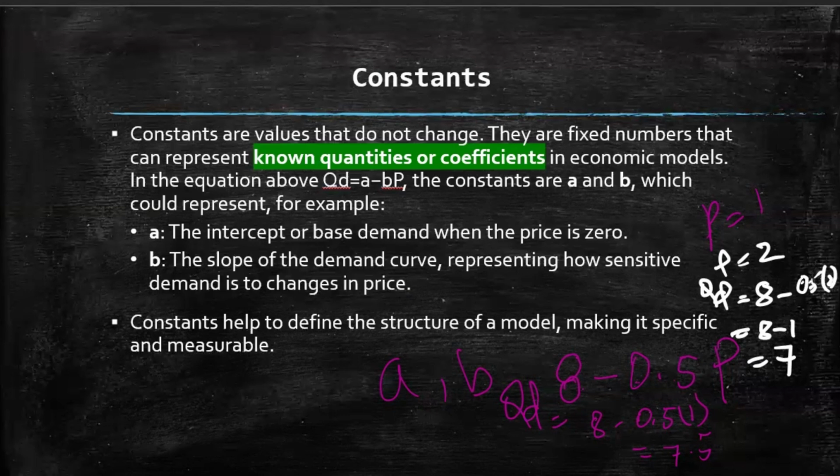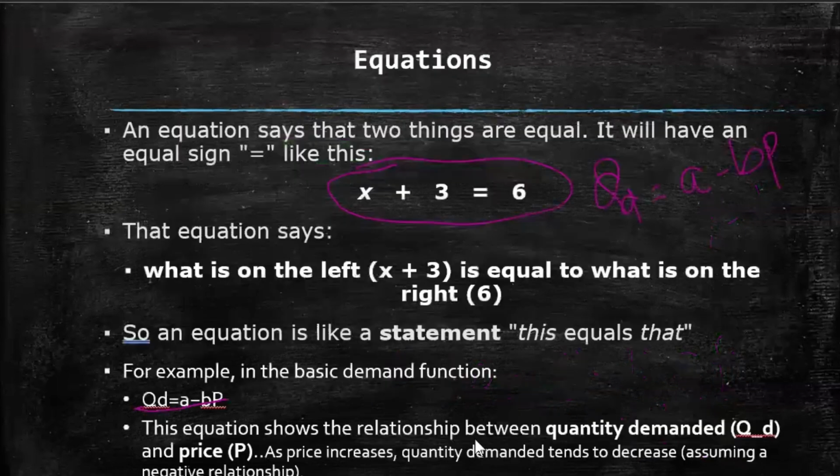And this A is the intercept. If you draw any demand curve, that comes under line equation, and in the line equation, A and B both are constants. Right now, we just need to know that A and B are constants, and quantity demanded and P are variables. That much is clear.